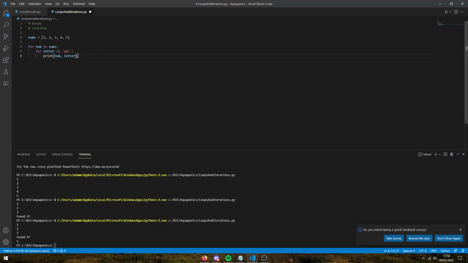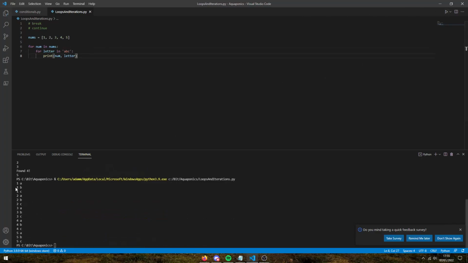And once it gets in here, it's got to run through this loop every time until it goes through A, B, and C. So it has to go through all 3 letters before it gets out of the loop, meaning it's going to do 1A, 1B, 1C, and then it's going to go to the next loop and do 2A, 2B, 2C, 3A, 3B, 3C. So if I hit play, that's what we should get. And yeah, we have to be careful with nested loops because it will go through every single combination.